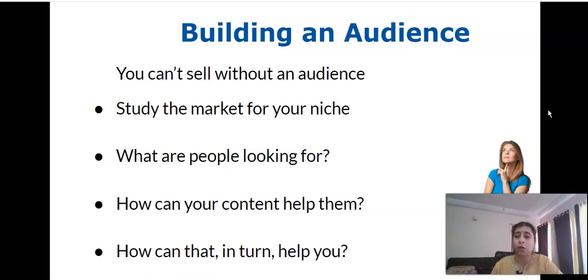To determine what products will work for your audience, you need to study the market within your niche. For example, as a parenting blogger, I've covered topics like peaceful parenting, positive parenting, and how to talk to your kids. One post that performs very well in organic traffic is about the puberty talk — how to have the adolescent conversation with your tween. On that post, I've linked to Amazon affiliate products relevant to that topic: books on puberty and a menstrual kit for your child. That's how you target your niche and create relevant affiliate links.